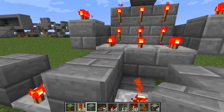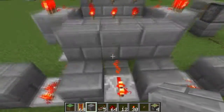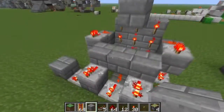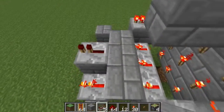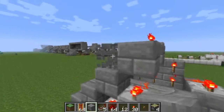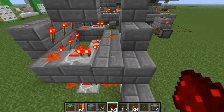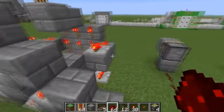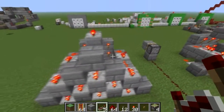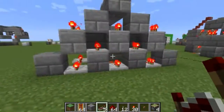Next you're gonna do the top, no, all these need to be set on one. And then repeater, repeater, and then repeater, dust. And now next we got our top layer, so you're gonna put dust, repeater, dust, repeater. Now every output should have two repeaters, basically. And dust, repeater, all set on one. So this is basically how you're gonna want it.